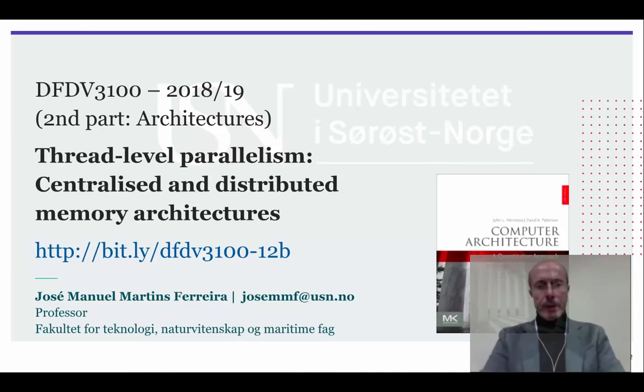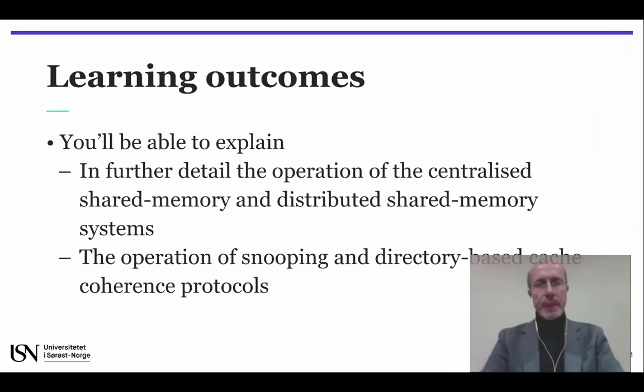Hi. In this second and last presentation addressing thread-level parallelism, we will look deeper into the two classes of shared memory multiprocessors that were referred to in the previous presentation. After watching this presentation and completing the learning task proposed at the end, you should be able to explain in further detail the operation of the centralized shared memory and the distributed shared memory multiprocessor systems, and also to describe the two classes of cache coherence protocols referred to here, snooping and directory-based.